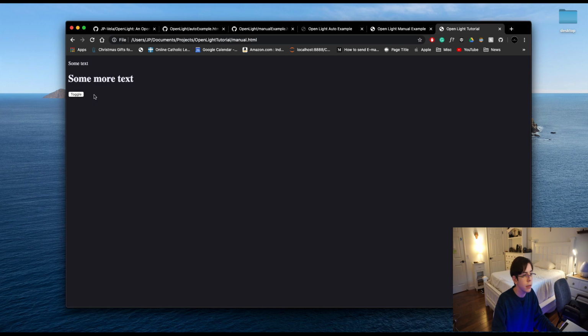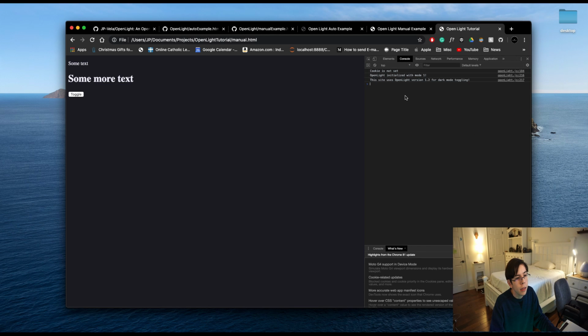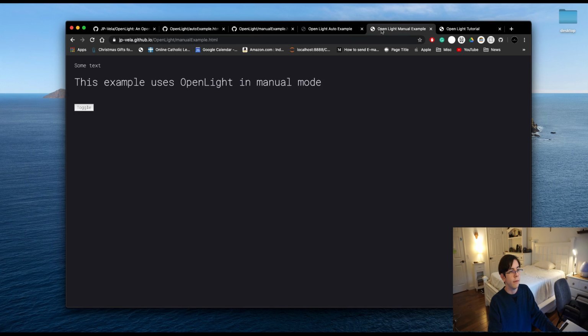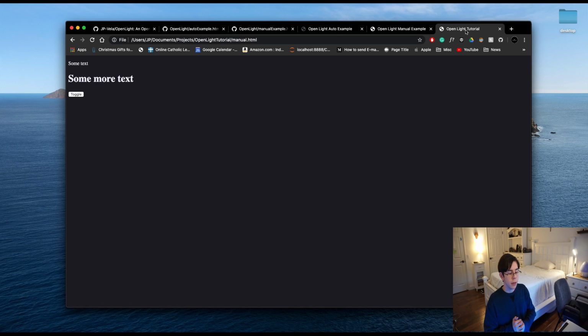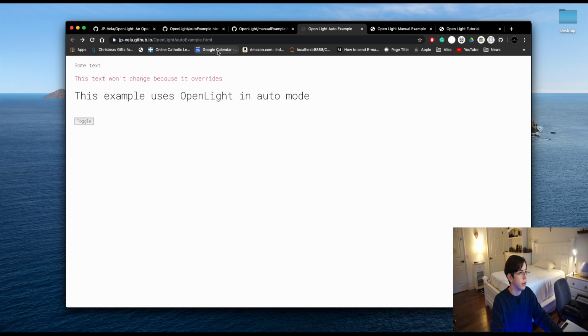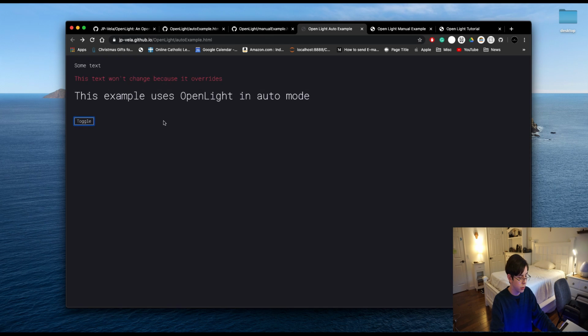And of course it didn't change. Why is that? Let's take a look. Cookie is not set. That's fine. By the way, this does save to cookies your preferred mode, so whether it's dark mode or light mode. Cookies don't work unless you are on an actual site, but because it's running locally, it won't actually do that. That's not what's causing our problem right now, but if I go over here and I make it light mode and I refresh, it's still in light mode. If I put it in dark mode, refresh, it's still in dark mode. Just thought I'd point that out.